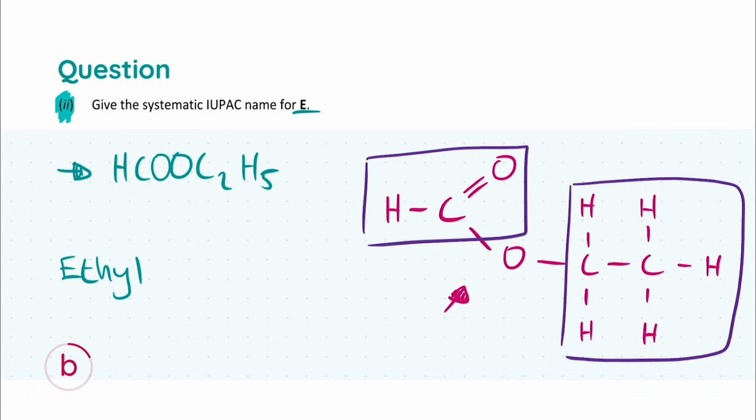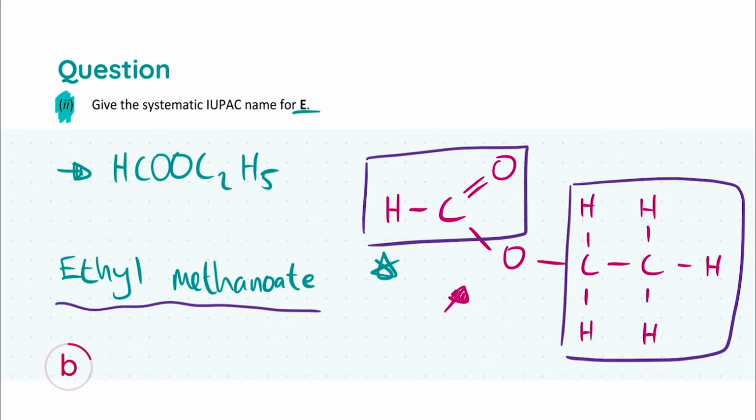And now looking for our second piece of the name, we're going to be looking at this first block here that we have boxed off. There's 1 carbon here, which means it's going to be using the meth prefix. So in this case, it's going to be meth. And then the way that we follow the naming convention for esters is it's going to be methanoate. So the total answer that we're actually required here is going to be ethyl methanoate. So just to underline it there, ethyl methanoate.